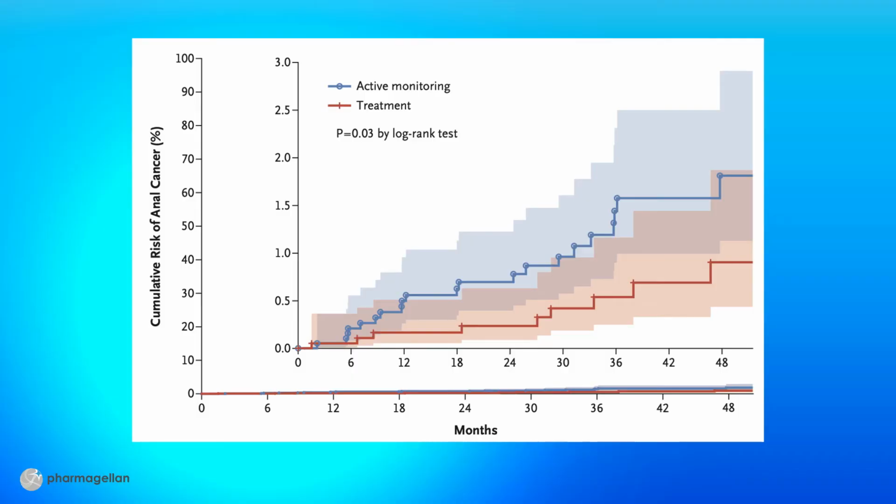intervals. This study compared active treatment with monitoring in patients with precancerous anal lesions, and as expected, the uncertainty gets steadily larger over time. The p-value was 0.03 in favor of treatment, but if you'd only seen the lines without the confidence intervals, you might have thought the difference was much more impressive because of the big gap on the right-hand side.